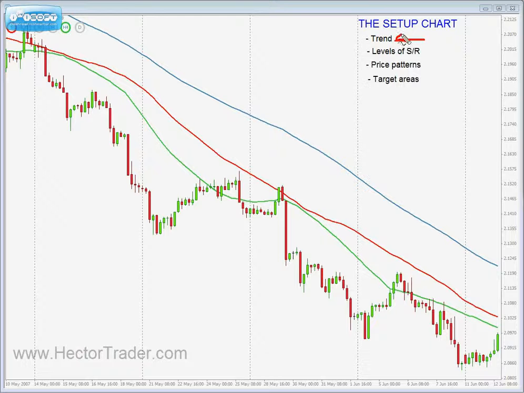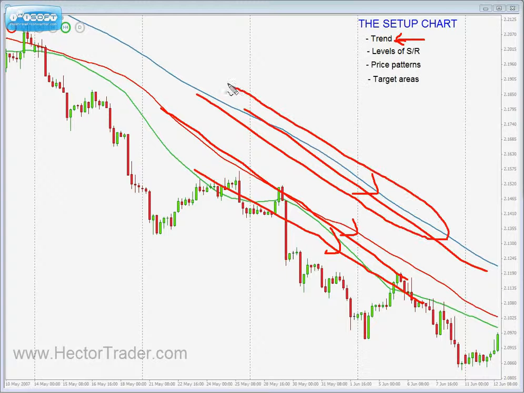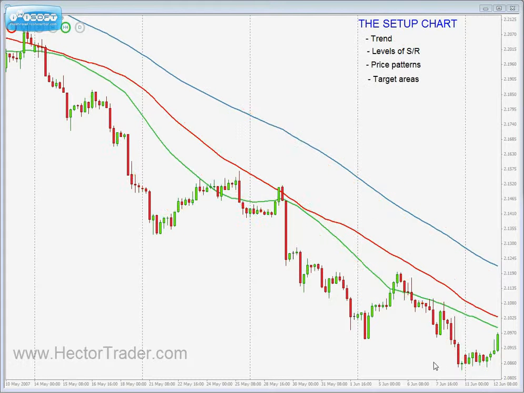This means that the setup chart is a time frame where all the moving averages fulfill the conditions we studied in the first chapter of this course. Okay, remember, all of them moving in the same direction, pointing in the same direction, no crossover, meaning that they are more or less parallel to each other, price nowhere near the 100, price harmonically swinging off the dynamic area of support or resistance, etc., etc. You guys know about those conditions already. So my setup chart will be the time frame where all those conditions apply.